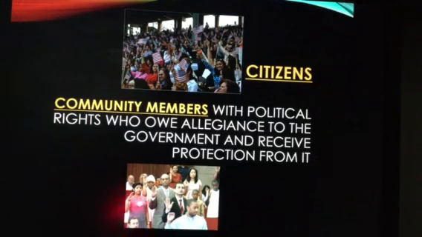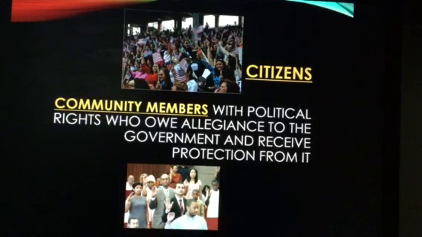Interestingly, in this bottom photograph, these are legal aliens who have gone through the process of naturalization. It's a very laborious process to become a legal citizen if you were not born in this country. But the last step is to take a public oath of allegiance to this country before a judge, stating your loyalty to the United States and renouncing any allegiance to any previous or former country in which you lived or in which you were born.